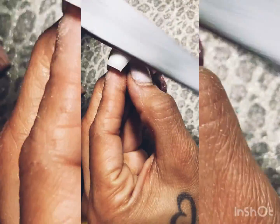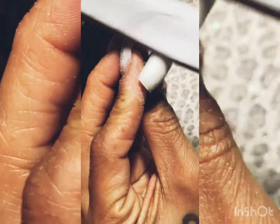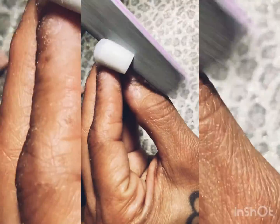So what I'm doing here is just buffing the surface of my nail, getting that shape where I want it. I don't know what that is underneath it there. Feathers for some reason. But yeah. So this is really quick.